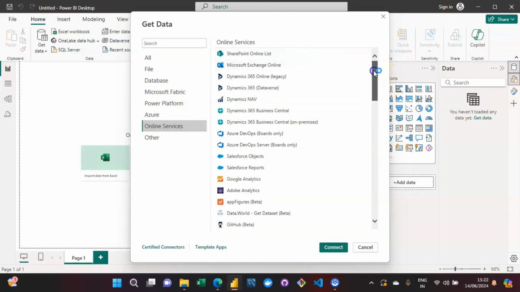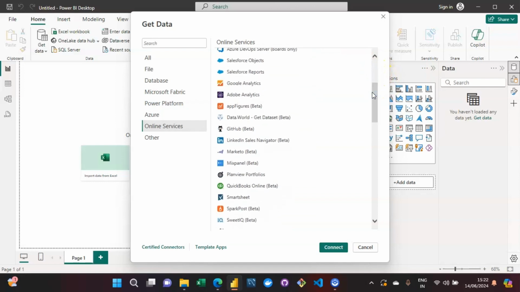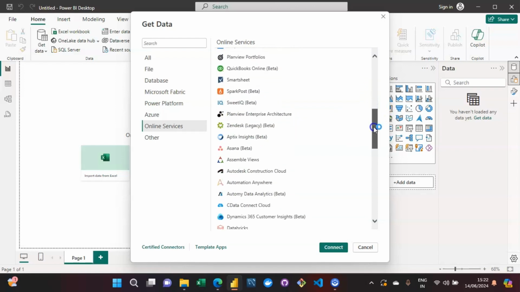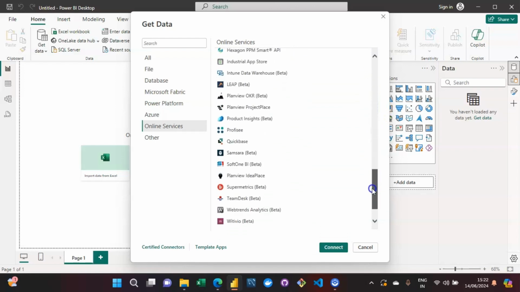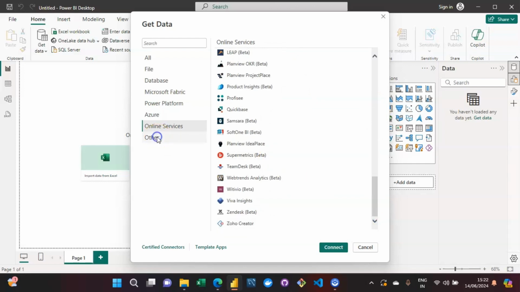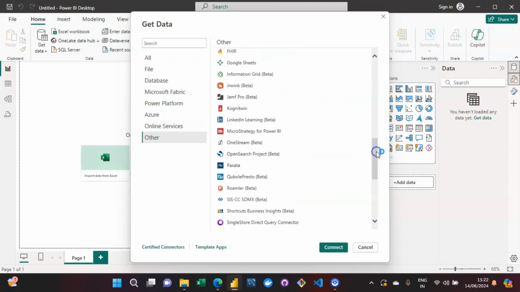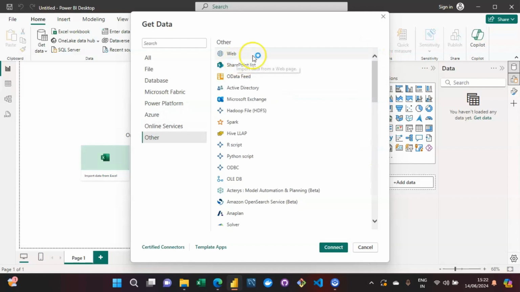Like I was referring to one of the online services, and that was LinkedIn Sales Navigator. From LinkedIn Sales Navigator as well, you will be able to gather the data. Google Analytics, most of the companies are right now interested in, so you can gather the data from there as well. From GitHub, if you are storing your data in a repository, then from there itself, you will be able to gather the data. So many options you can see over here, right? And then finally, as I was referring to one of the specified sources, that is the web scraping option.